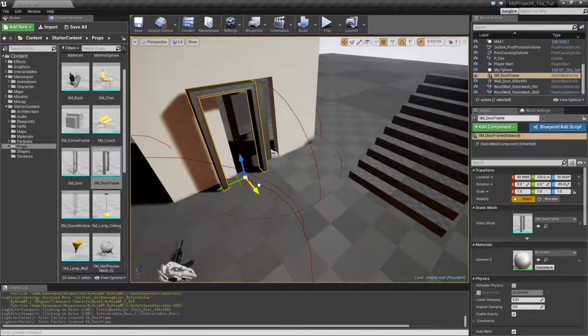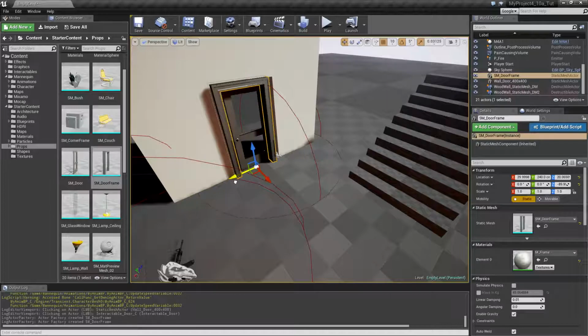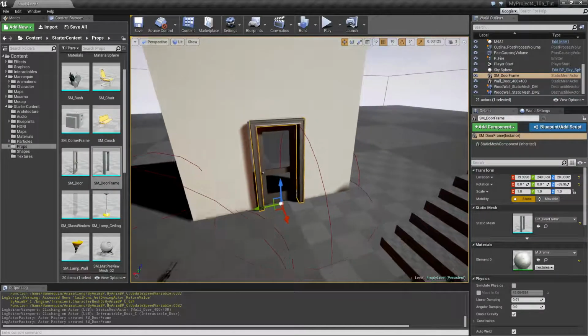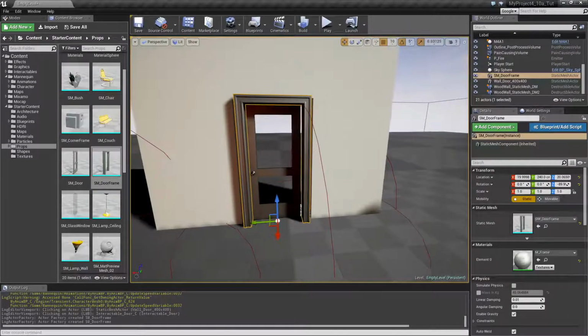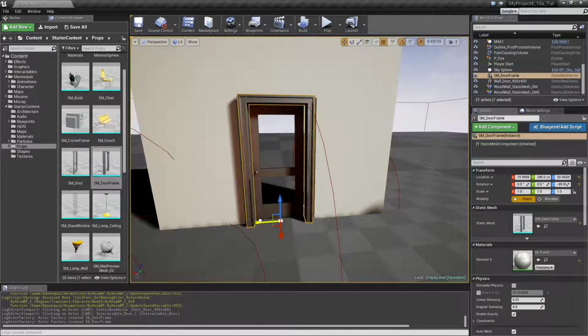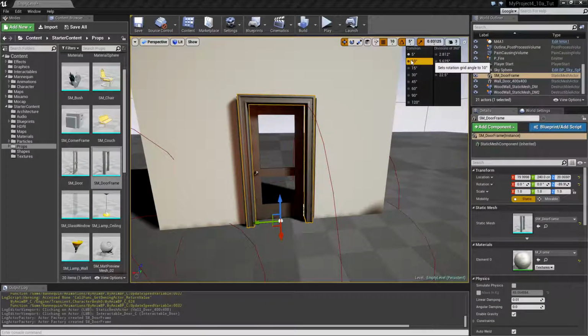Okay, and let's put it somewhere here. That doesn't look correct. Okay.